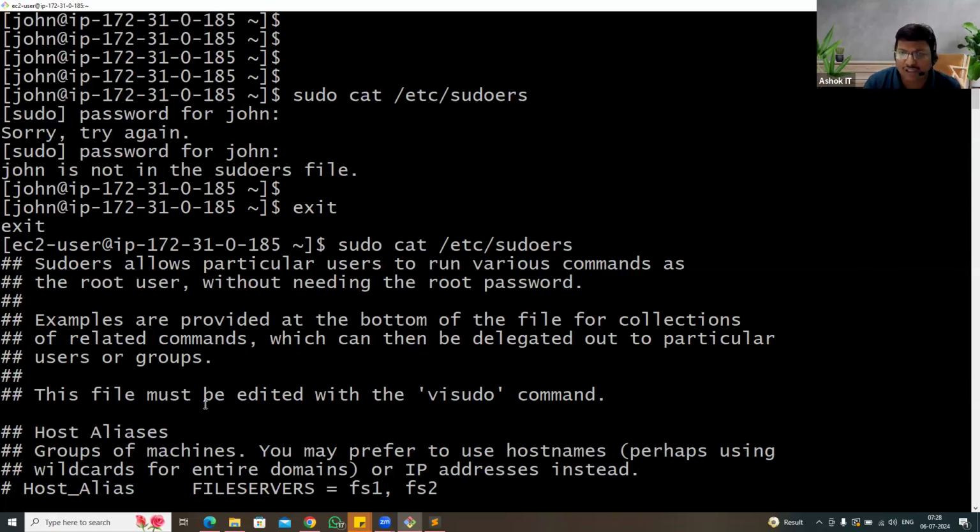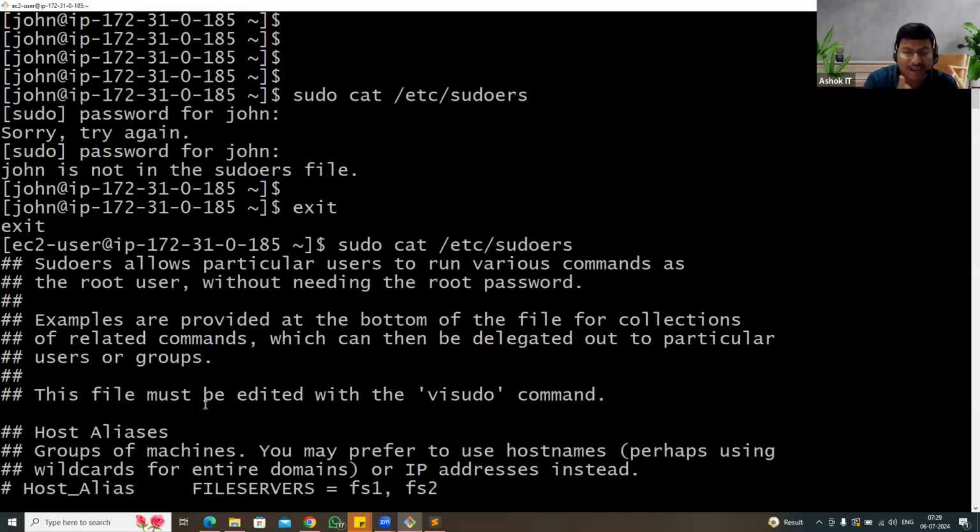For every project, 20 to 30 Linux machines will be available. Docker will be available in one Linux machine. Jenkins will be available in one Linux machine. Kubernetes will be available in a Linux machine. Nexus will be available in a Linux machine. The ELK stack will be on a Linux machine. Logs will be on one Linux machine. The database will be on one Linux machine. Our application will be running on one Linux machine. So multiple Linux machines will be available in real time. Those Linux machines will be managed by the Linux administration team.